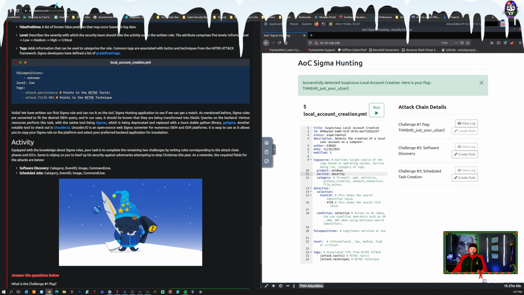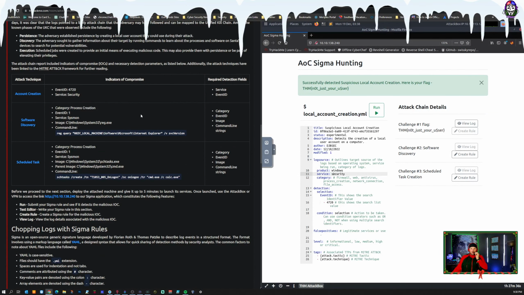Santa is relying on you to beef up his security. Oh, so we need to scroll back up top because we're going to see software discovery. So our category is going to be process creation, event ID. We're going to be looking for event ID number 1. That's for sure.